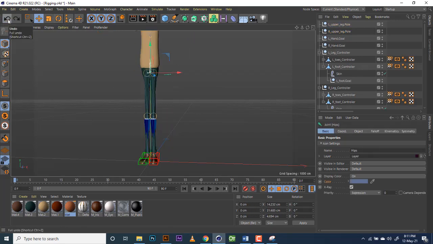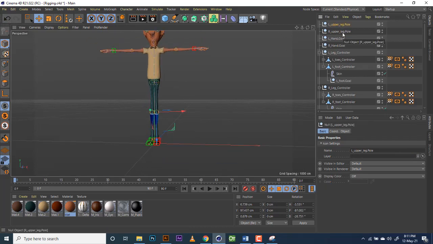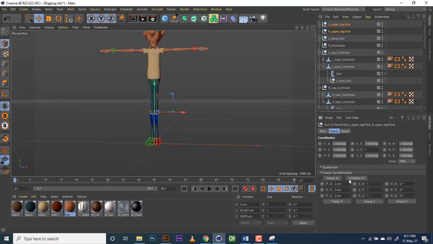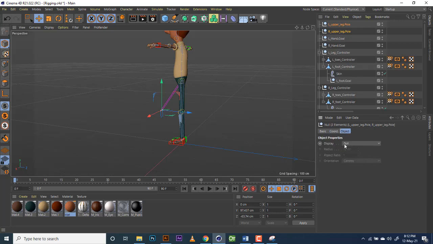Let's select our poles and go to the coordinate and freeze all and move it in front of the knees and change the display settings of the poles. Change it to pyramid and change the orientation to XY.